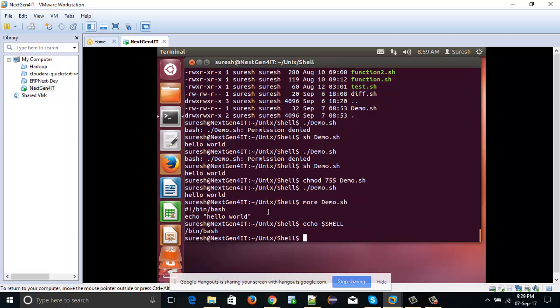I'll tell you, I'll go for bin bash first. If I echo dollar shell, it will also work, because it's the default shell. You can find that information globally, whatever the shell might be, the default shell. Now what is the command we can use for it?